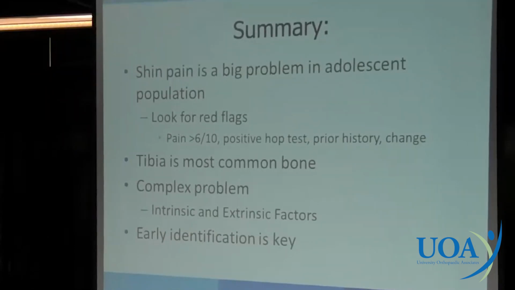And again, like Eric pointed out, early identification is the key. If we catch this early and have it only be like a 3-week or 4-week treatment plan, they're probably going to stick with their sports. They're going to get better, and they're going to move on to a successful career. If we get them to the point where they're at a grade 3 or a grade 4, and now they're looking at 3 or 4 months out of sports, that's where we lose our athletes. That's where they say, forget it, this isn't worth it anymore, and they just give up sports.